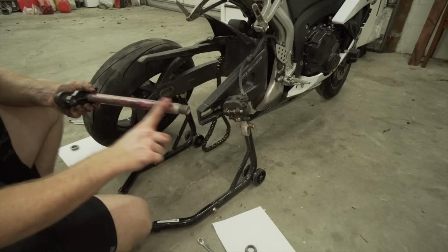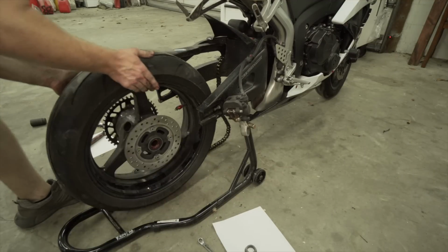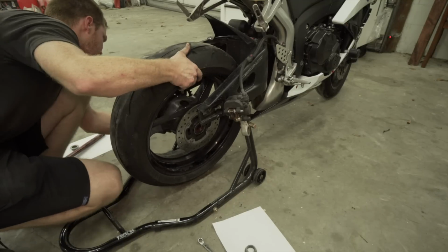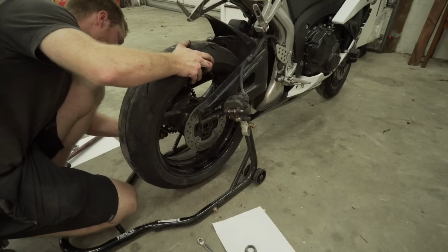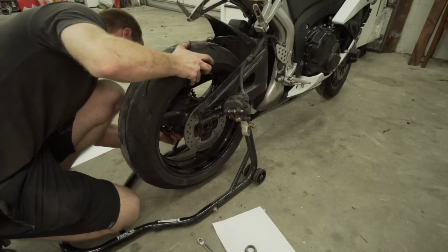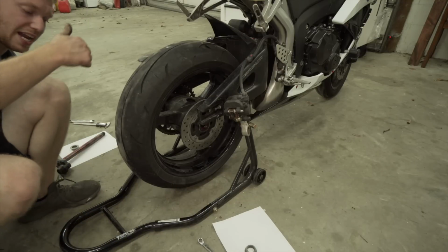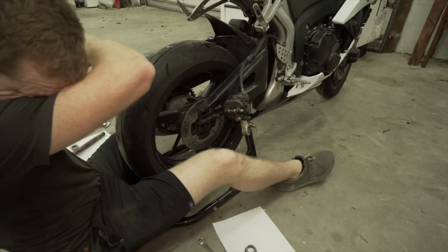But anyway, I'm going to clean those up, re-grease them, and we're gonna throw it all back together. I'm gonna put some wheel bearing grease on this freshly cleaned axle. Just gonna roll it in. The chain honestly could be making the sound too, possibly. I'm not entirely sure. It is an O-ring chain, so it could make like a rubbing sound similar to what it has been making. So we'll lube up the chain after the fact, after we get it to the right tightness, and we'll see if it changes anything.